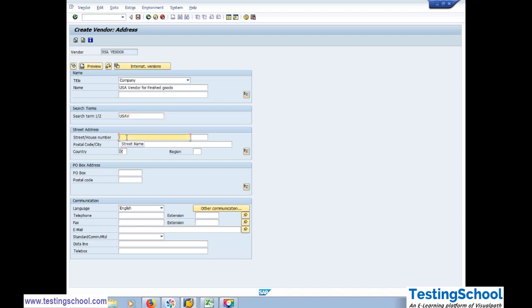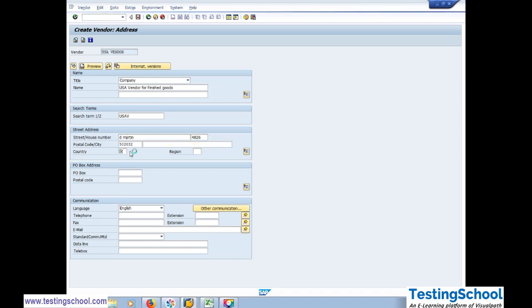What is the house, street number? Street and house number. House number will be pin code, and city you can give any city.